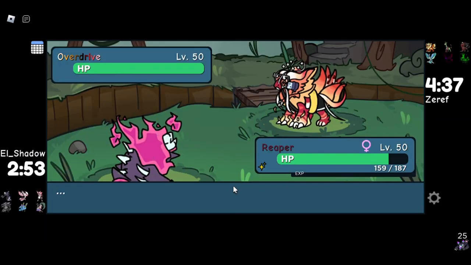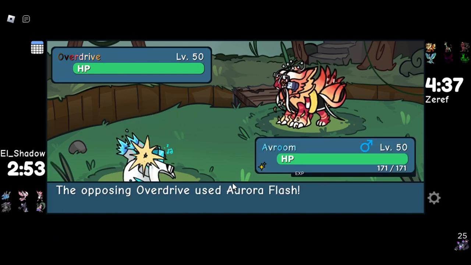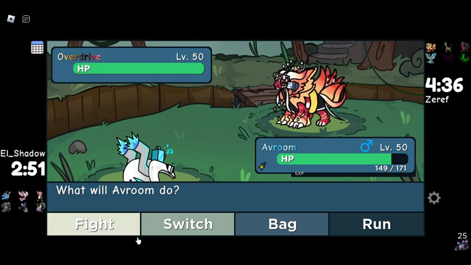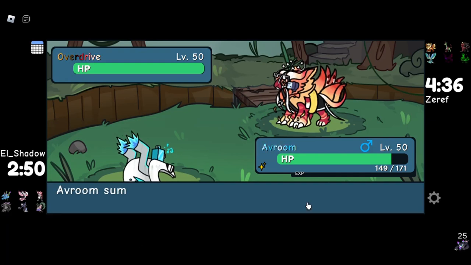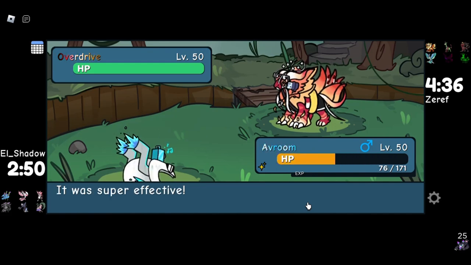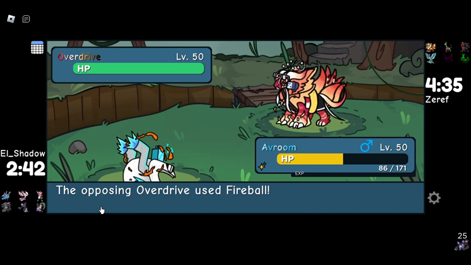I'm going to party bug. Then I'm gonna set up my bees. Dibro flash. They probably use crayons. So I'm just gonna go outspeed it. Give him fireball. Not bad damage, not bad. I'm going to Psycho Force.